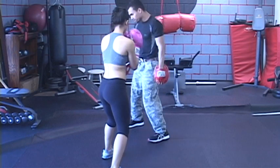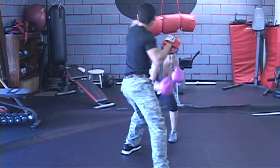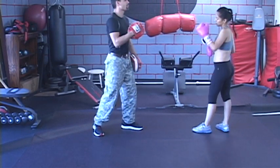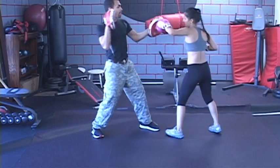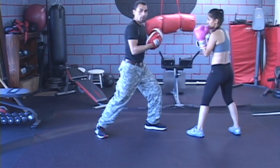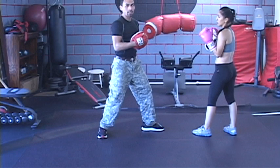Let's show the front view. One, two — back and forth. Ready? Double one-two, go. Good. Now we're going to make it a tiny bit more realistic. Remember to do the jump back as soon as you do the double one-two. So double one-two and then jump back. We'll go slow right now to show it: double one-two and then hop back. See — now there's no way I can punch. She goes back to control the distance so she doesn't get punched, and then right back to show she's not afraid and is about to attack again.